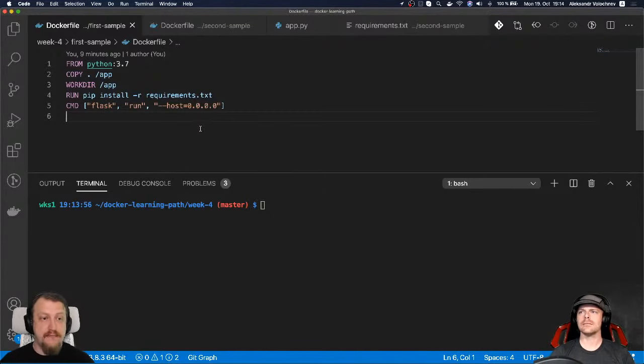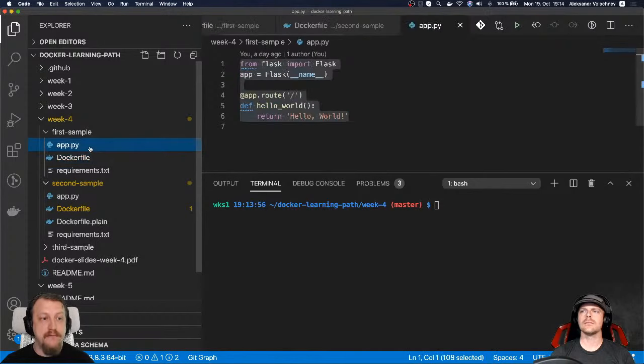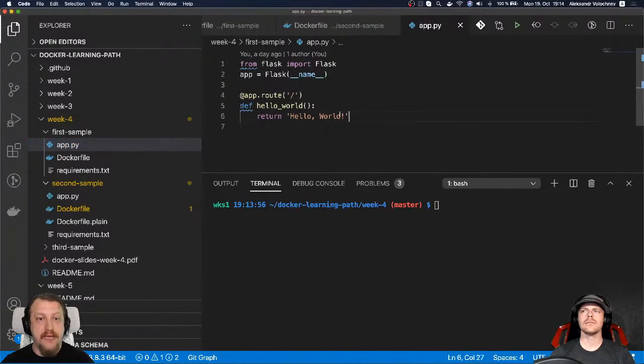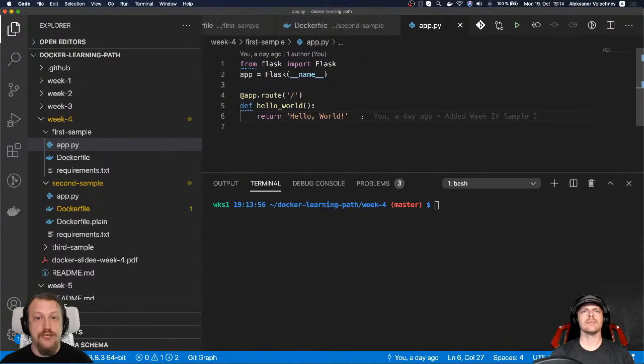So, that's the first sample from today's lesson. And it looks by itself not so bad. And it works. So what is it? It's a containerized Python application, a very small one. The application is based on the Flask framework, a very small miniature framework for Python, and all the application code is here. 5 lines, import Flask, and return hello world. That's all you have to do.